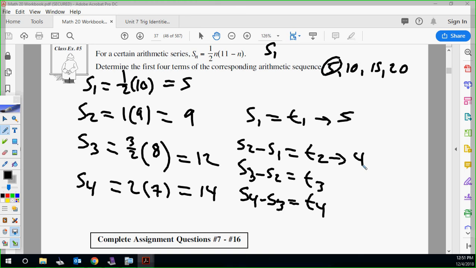So this would be 3 and then 2. So what does this mean? And check this out. Notice what happened here. See how the gap between these kept getting smaller? That means that my pattern was getting smaller. Because if it was growing, getting bigger, my gap would have gotten bigger. They would have grown farther apart.